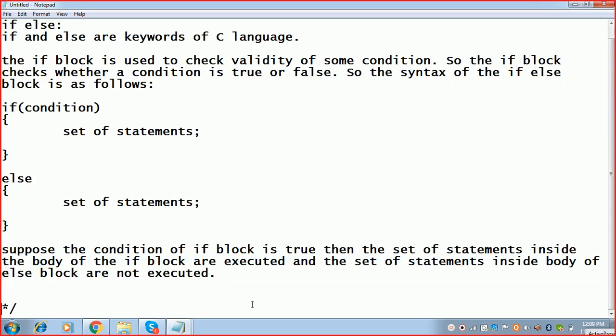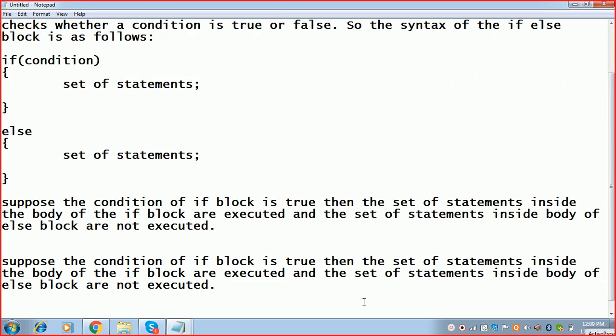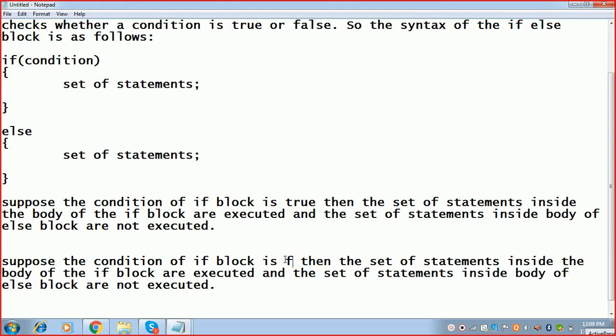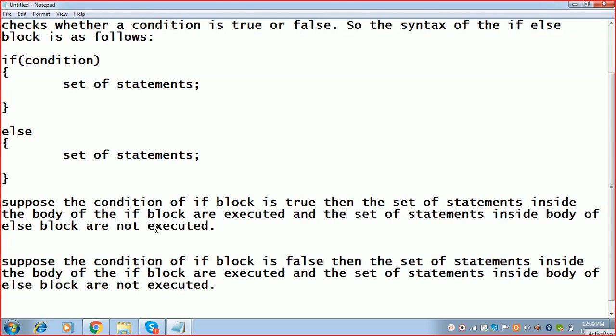I will mention one more point below. Suppose the condition of the if block is false now. Then the set of statements inside the body of the if block are not executed, and the set of statements inside the body of the else block are executed.